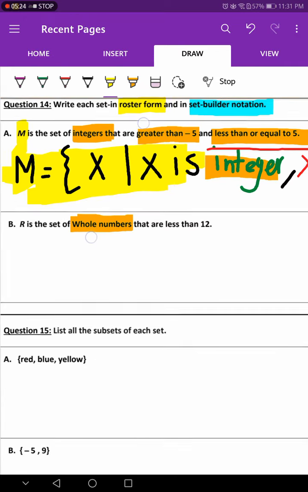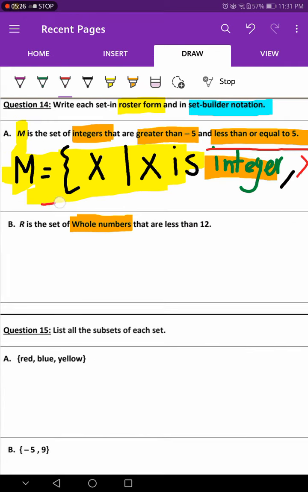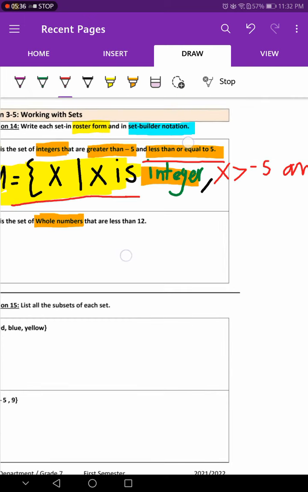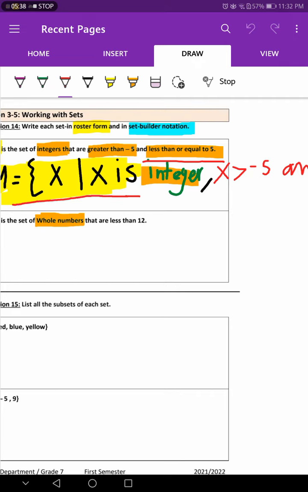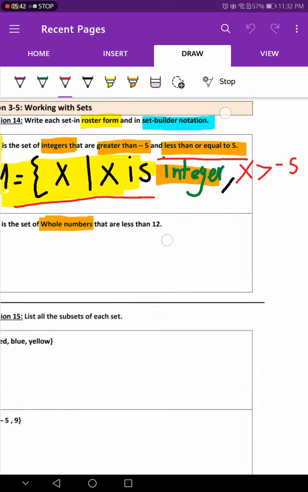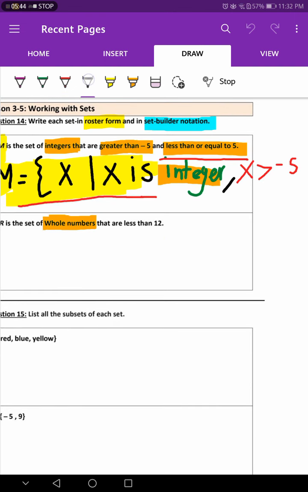And what I write here is the same for all set builder notation. I write this part for all set builder notation, but I change the number set. Yes, the number set here is integer. I mean by the number set whole numbers, real numbers. I bring it from the question, as I said.